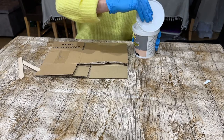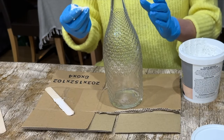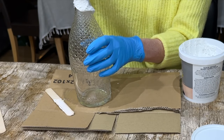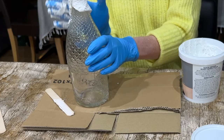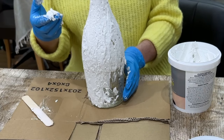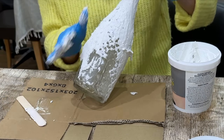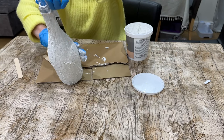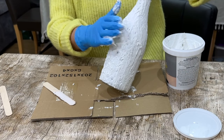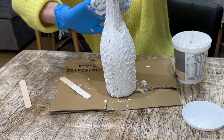For the first project I used this quick-drying ready-mixed filler — in the US I think you call it spackle or joint compound. I took my empty Prosecco bottle, which was embossed with hearts, so I wanted to cover all that. I started to spread the filler all down the bottle using gloves, though you can do it with bare hands since it's water soluble. I covered it going from top to bottom — it was quite stretchy so it wasn't too much of a problem. Then I started patting the filler with my gloves, which created peaks and gave it more and more texture, which I really liked.